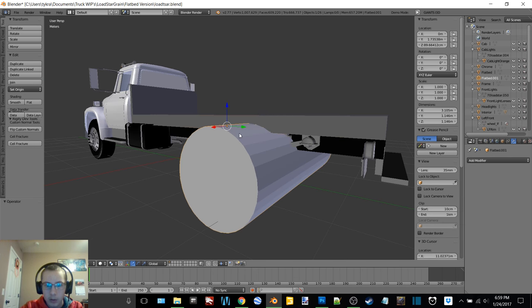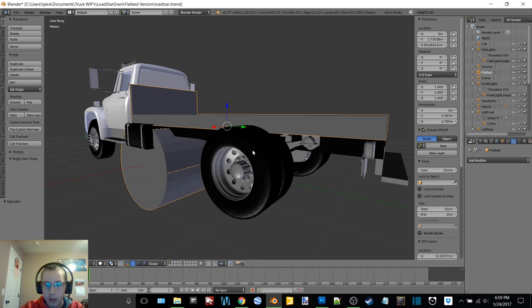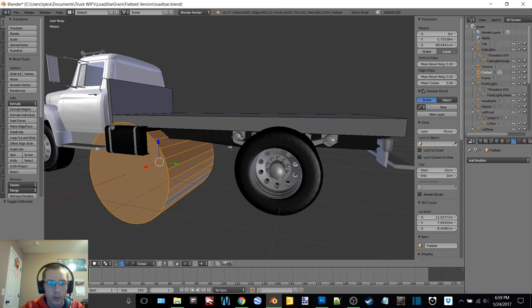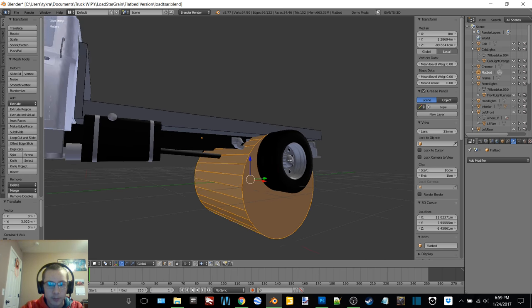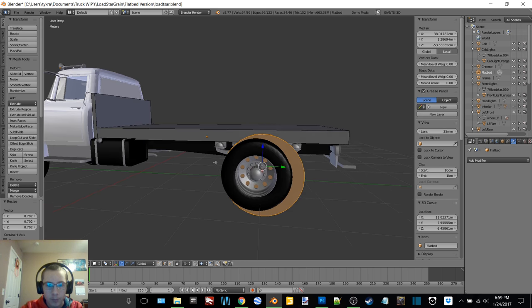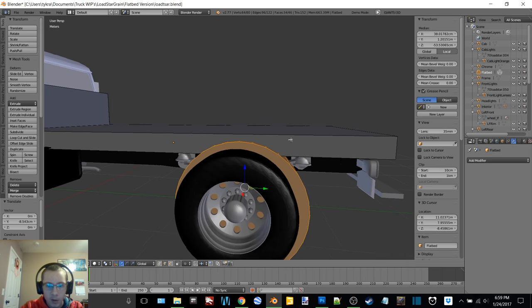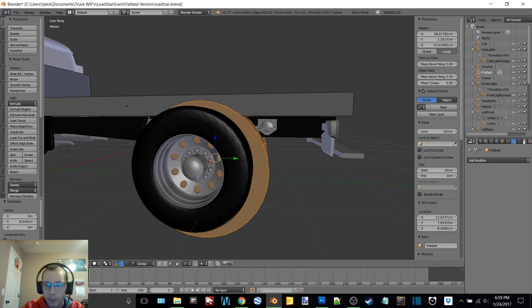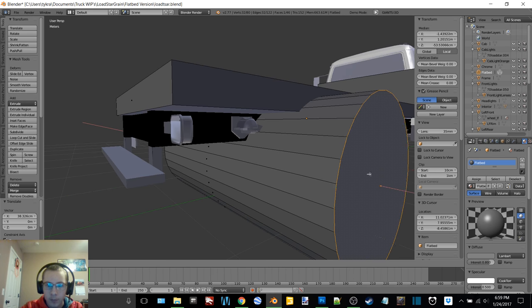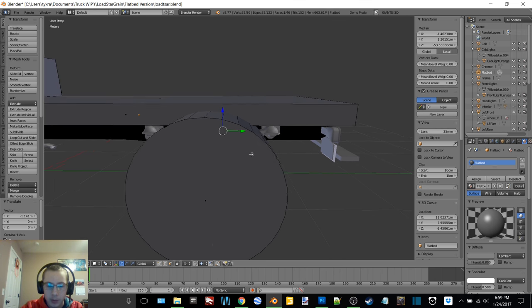And actually, you know what? I actually want to make that a little bit bigger. Shoot. I did one step too far. History, redo. Whatever. We'll just move this over here and do this again then. So I think just like that will work. Just kind of see here. Yeah, that looks pretty good.